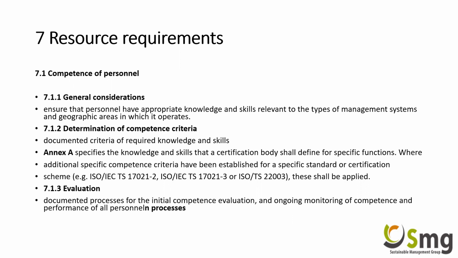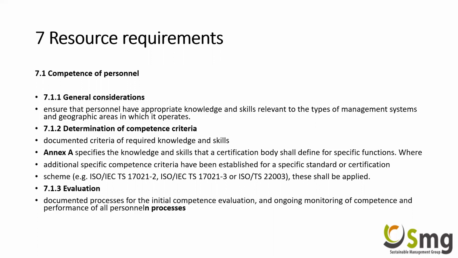Okay. All right. Section 7, resource requirements. As we said earlier, one of the principles of ISO 17021 is competence. And here we have to make sure we know what resources we have. So we need to have staff planning to make sure we have enough staff, enough auditors, enough support staff, enough people working to manage the certification activities. So we need to make sure that everyone from those people is knowledgeable and they have skills that they can do the work properly.